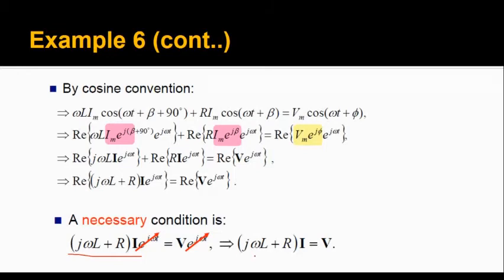If you look at it more clearly, this is very similar to Ohm's law, where you have V equals IR, but now the R over there is no longer R. It's a combination of the inductor and resistor, so this is named Z, impedance, because impedance can combine components R, C, and L. So instead of writing V equals IR, it is now written as I times Z, where your Z is j omega L plus R.